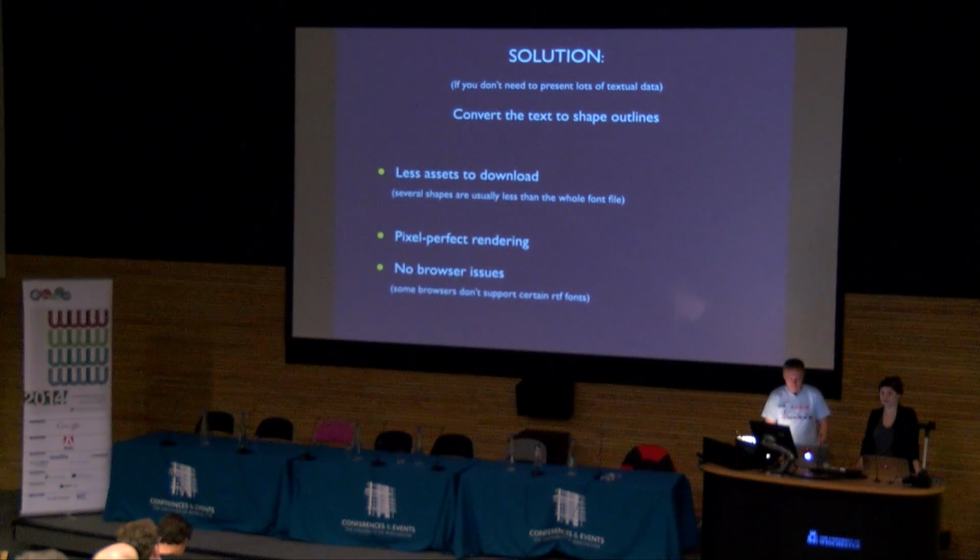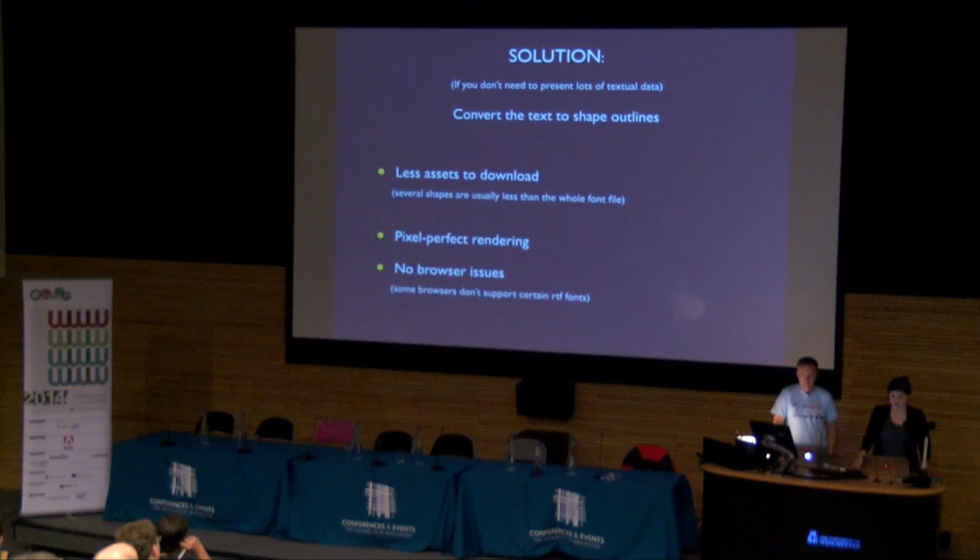This is especially true for HTML5 Canvas, which has very, very poor support for text rendering. Basically, the only information about text that you can obtain from the Canvas API is its width. No ascent, no descent, not even text height. Don't get me started on other metrics. That's all there is. So to some extent, we can alleviate this problem by converting the text to shape outlines and rendering the shapes identically across all browsers and operating systems. This may not work for all use cases, but for some, it's the perfect solution.